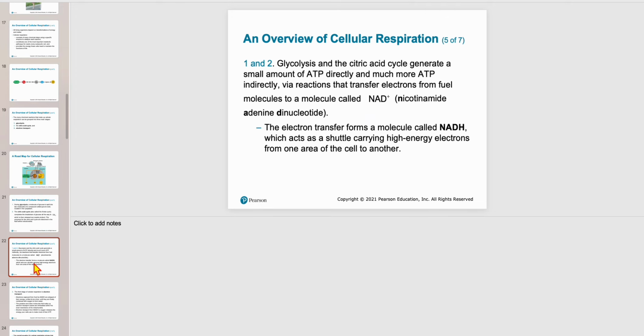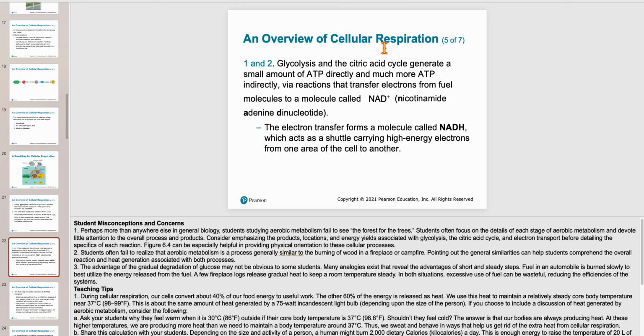Okay, next slide. Now again, I don't want you to write all of this down because it's bogus to do so. But remember I told you the names of the two types of electron carriers. Here the author calls it a shuttle, same thing. One of the carriers is called NADH. It's actually holding on to the electrons, and those electrons are high energy electrons. It says it right there, carrying the high energy electrons. It's the electrons that are going to help us with the energy. Okay, next slide.